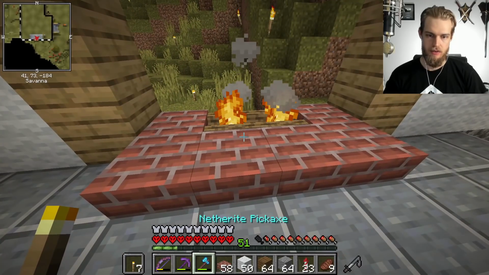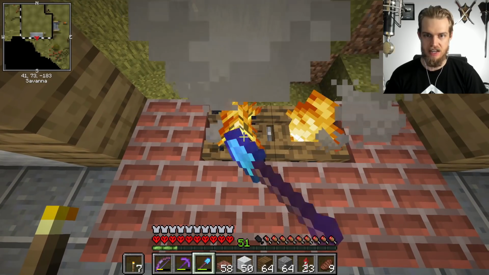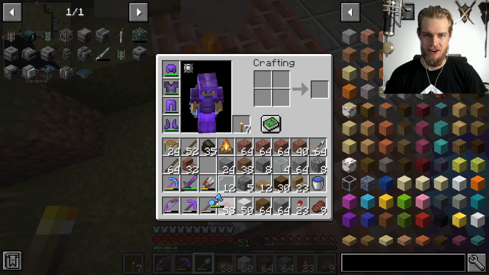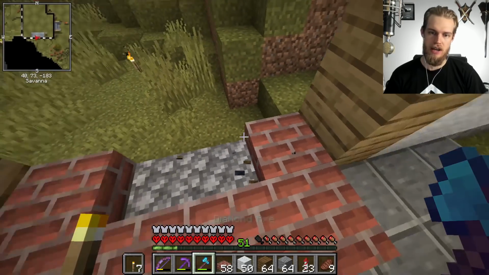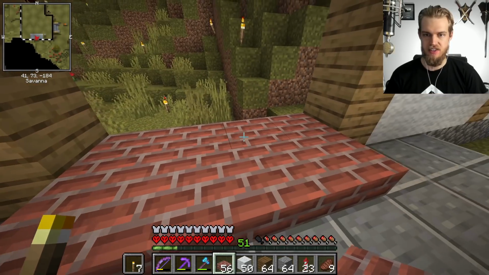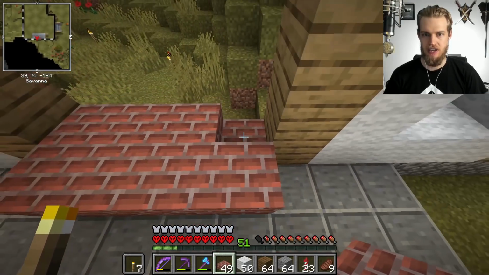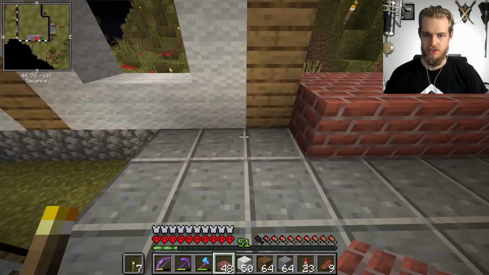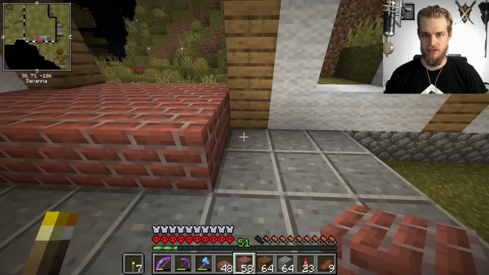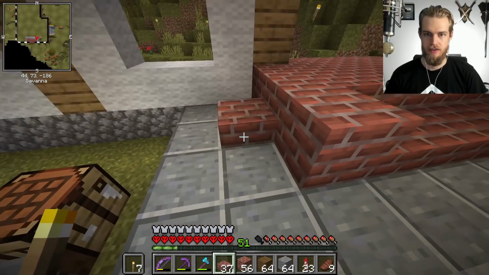Actually, wait a minute. Okay, I've got silk touch, so I can actually take this thing up. I have an idea. Or, okay, it's definitely not a shovel. What's better? Is it the axe that's better for the campfire? Oh yeah, duh. Wow, that was fast. So what if we did something like this? I want to kind of make it tall. Kind of make it grand, you know? So like blocks all the way around. Slabs all the way around that. Like this.